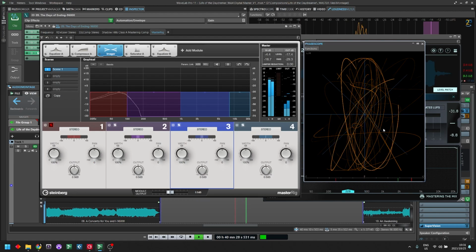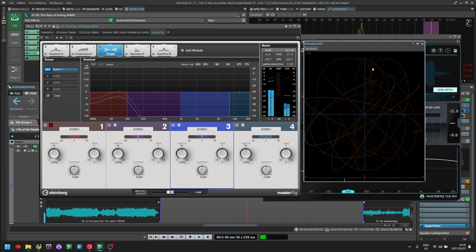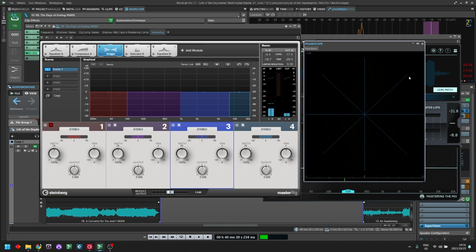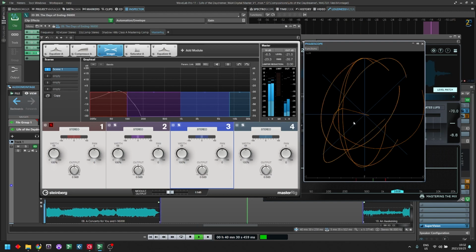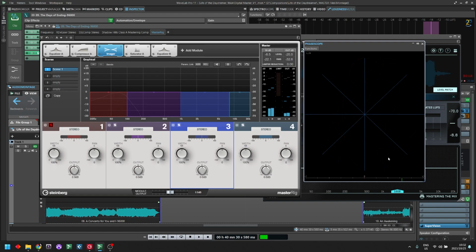Okay, so if you don't know how a phase scope works, essentially a phase scope is our center, our left, our right, and this is what we call antiphase, and this is behind. This is just the inverse of this, the waveform. So if everything's going up, it's also going down on the opposite side, something like that. And at the bottom, we have the phase correlation.